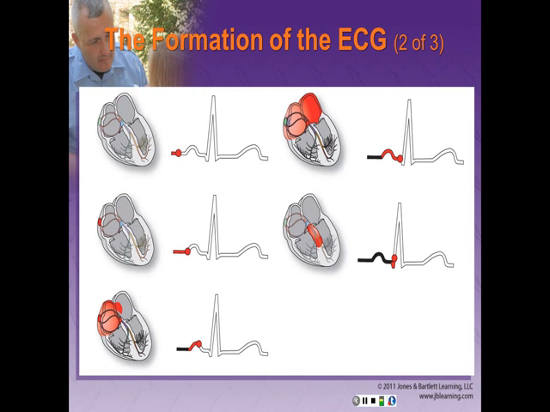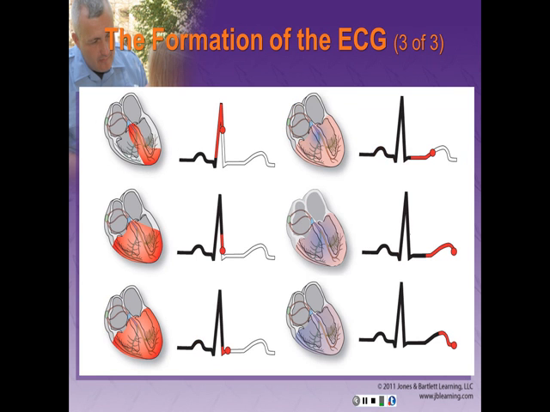The impulse travels through the bundle of His, right and left bundles, and the fasciculus and the Purkinje system. As the ventricular muscle cells repolarize, the T wave is formed. If the heart is functioning normally, this process will repeat over and over continuously. You see these processes occurring through here, up to the beginning of the QRS complex. Then we follow on through the passage through the ventricular structures, the right and left bundle branches, the bundle of His, and the Purkinje fibers, all the way through the entire cycle.